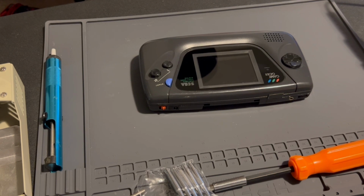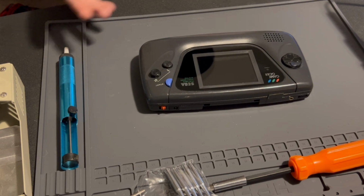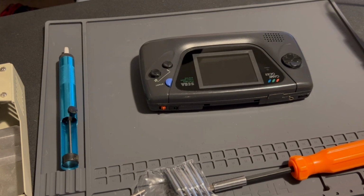If you have advanced soldering skills, then you can definitely do this. If you currently work for an electronics manufacturer or something like I used to, then you could probably pull this off. I'm not so sure if I could pull it off because it is finer pitched than what I've done at home. It's different when you're in a lab with a microscope and you have all the tools available to you to pull this off.